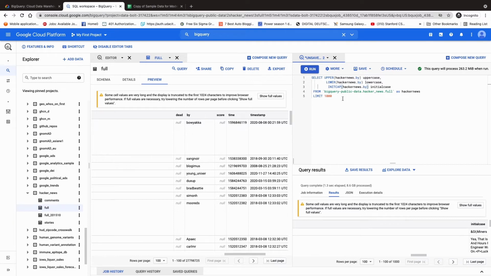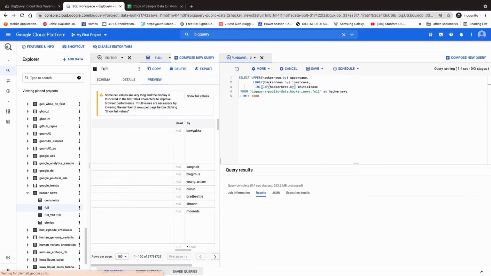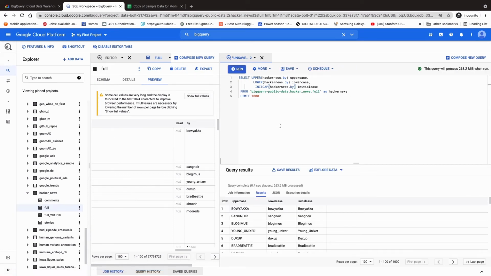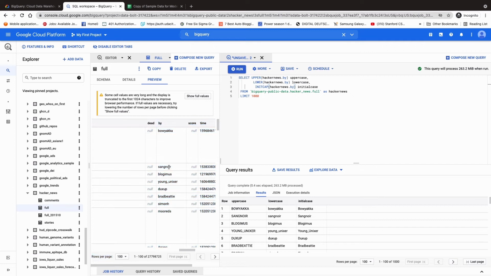And so here we could just go ahead and run our query and see who published each item, in different ways. We can see that the initial table had all small letters. Here in the uppercase, everything is coming back as uppercase.